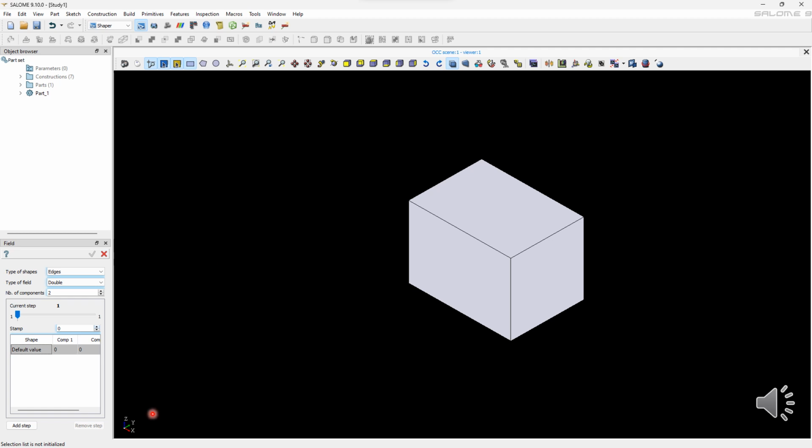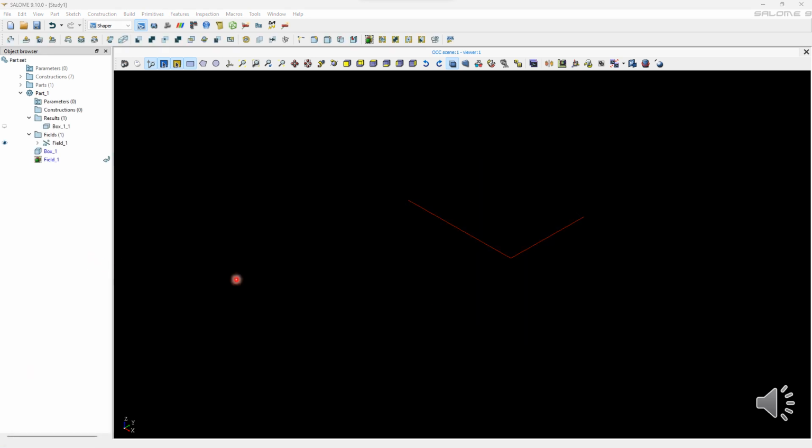So here I will enter 0.76 and 1.1, and you can also change the name of the column here. So here I have to select edges. So from this object I will select these two edges and click the apply button, and here the field is created in the object browser.